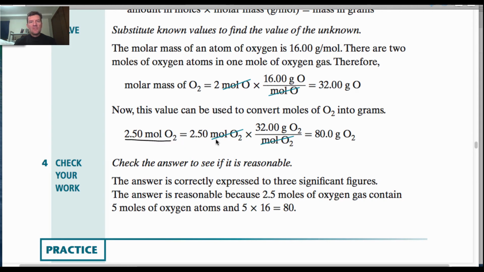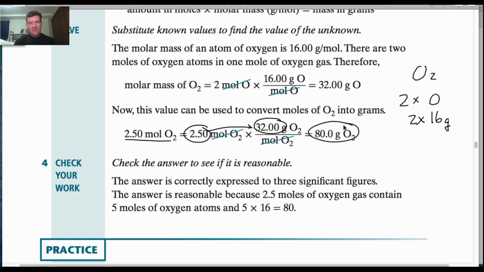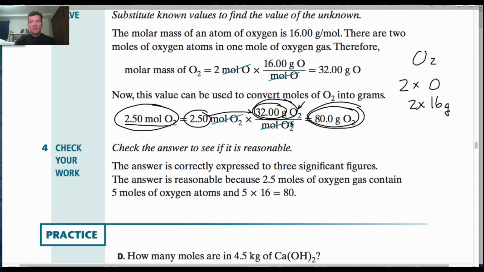If I want to go from moles to mass, I'm going to multiply by the molar mass. Now this is O2, that's 2 oxygens. Each oxygen has a molar mass of 16, so that's 32 grams per mole. I don't just have 1 mole, I have 2.5. So I take 2.5 times 32 to get my 80 grams of oxygen gas. 2.5 moles of oxygen have a mass of 80 grams. 1 mole of oxygen has a mass of 32. Okay? It's O2, remember, O2.